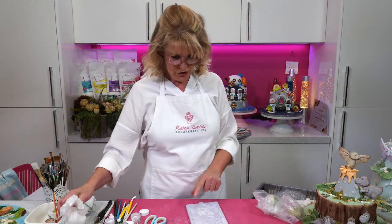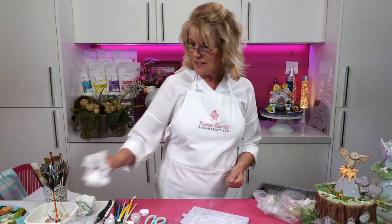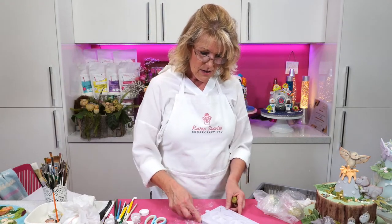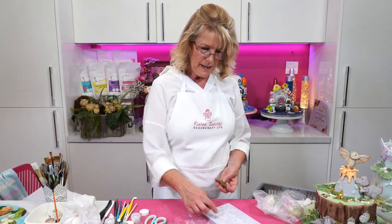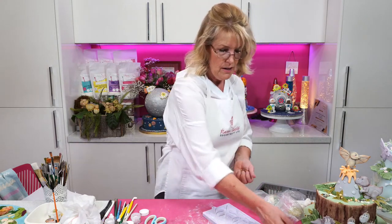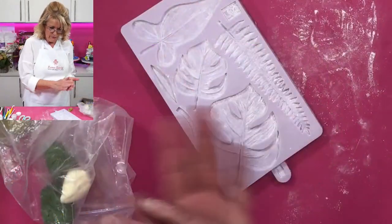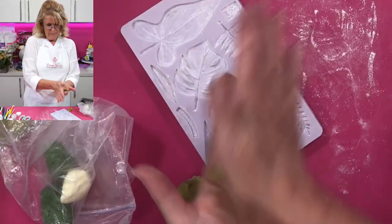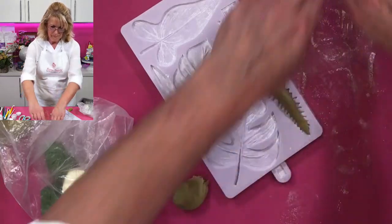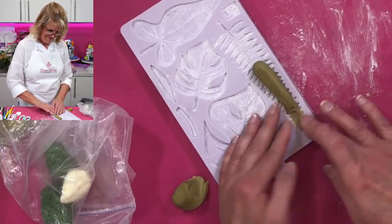Right, I'm just going to finish off showing you one more mould, the tropical leaves mould, because it's featured a lot on the dinosaur cakes. So this big fern leaf here is like the one I showed you before, the trailing succulents. You can do it whatever length you want. You don't have to do the whole leaf. Right, Karen Davies marshmallow is back in stock. Looking at my stock movements, I definitely didn't put it in before.